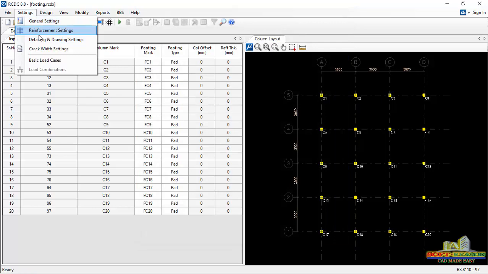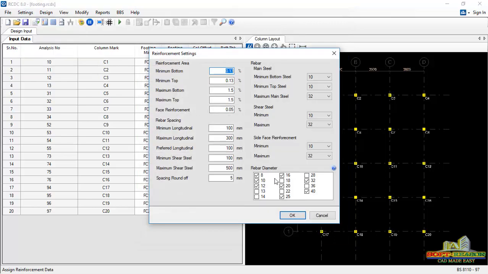Go back to setting again. This time around, reinforcement setting. For the main reinforcement, the minimum bottom bar we want to consider is 12. For the top bar you also consider 12, and then the maximum steel bar will be 16. For the shear steel, the minimum is going to be 8, and then the maximum is going to be 10.